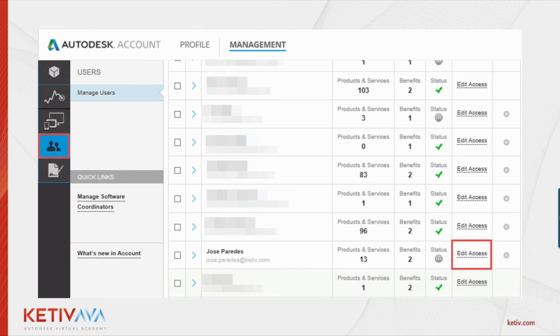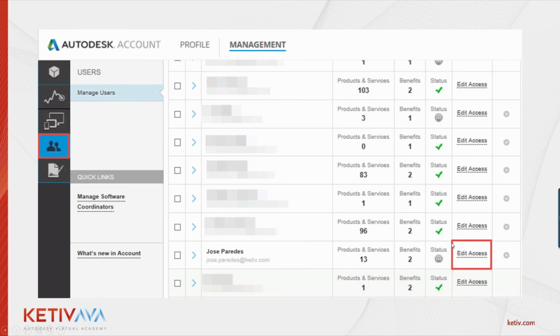So the solution to that is actually going into the account portal, as the contract manager or the software coordinator, and assigning users using their names and their emails to your account, which means they'll be associated with your company, and then editing their access, as you can see here.